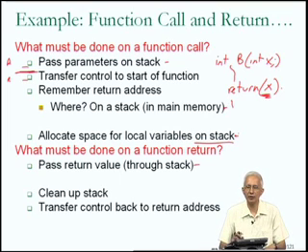Therefore, as a result of any one function call, a lot of space is going to get allocated on the stack. And unless we explicitly include the reclamation of that space inside our series of steps for what has to happen during a function call and return, the stack will just keep on growing indefinitely. Therefore, explicitly over here I have a step which says clean up the stack. In other words, pop all the different things which had been pushed onto the stack in connection with this function call, so that the stack is back to the situation that it was at the point of the call. Right? So the cleaning up of the stack is basically popping of the various things that had been pushed onto the stack as part of the implementation of the function call.